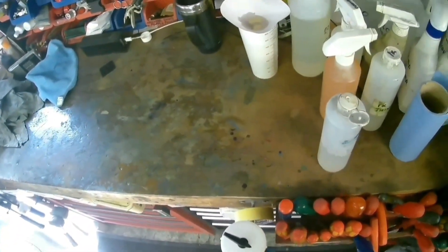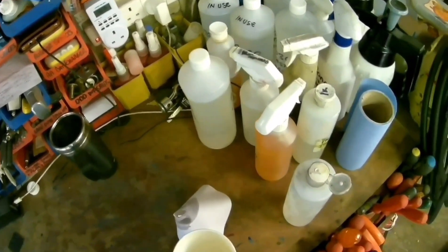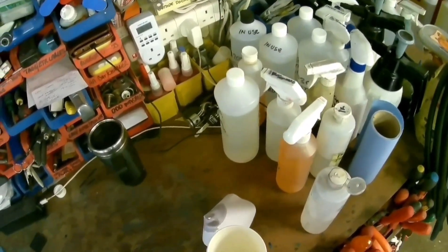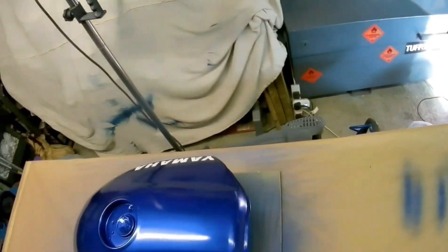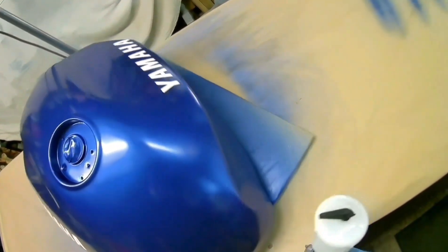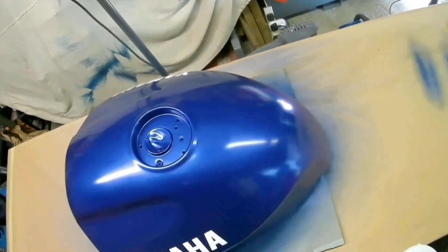These are a few tanks I've done for him — I do the whole tank, underneath etc. Although my style has changed slightly, underneath the tank it's just about getting good coverage, because all you're trying to do is give the tank longevity against rust and things like that. Make sure you don't miss any little parts — just give it a good coating with the base coat or primer, then the base coat, then the clear coat, which gives it a good protective covering.